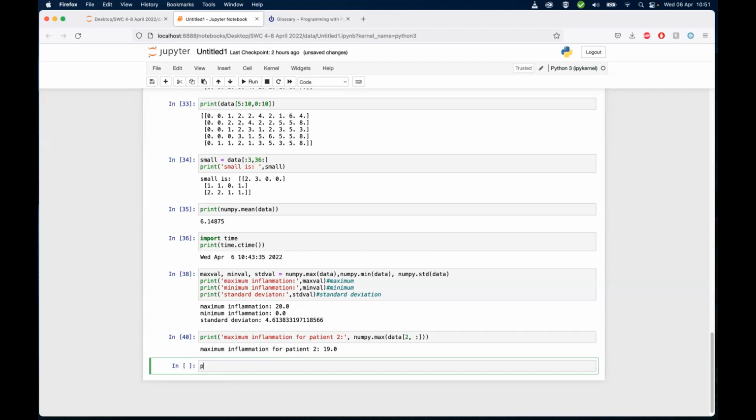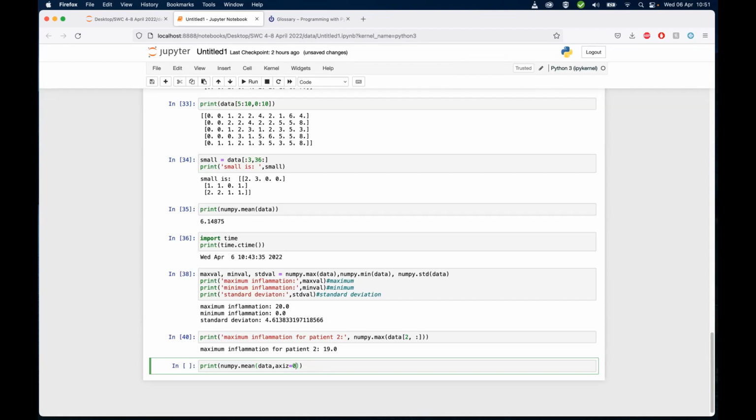So let's look at this. Print the mean, numpy dot mean for our data on axis 0, dot shape. Okay, no, just axis 0.